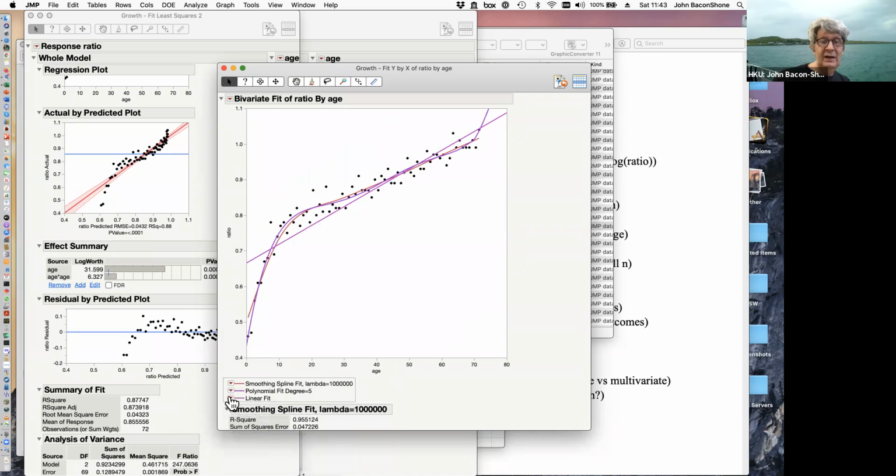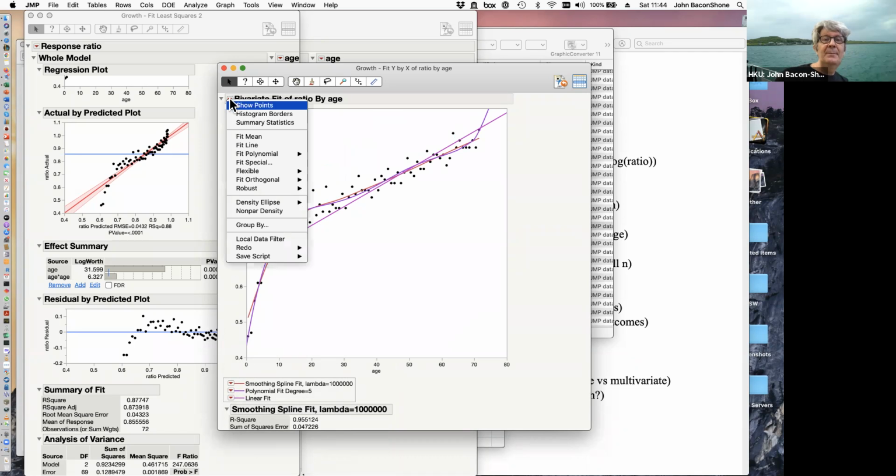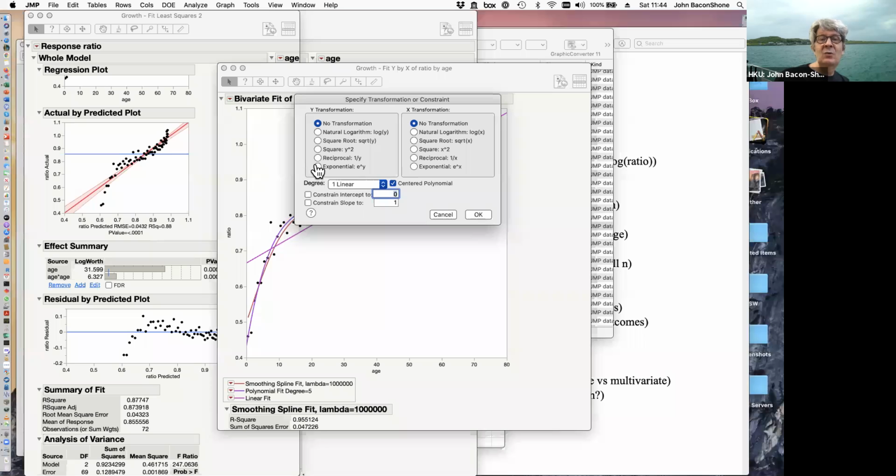So what else could I do? What might be better? Well, if you know something about growth, you'll know that growth is often exponential in biological processes. So exponential growth actually means we need to do a log transform for both x and y. A log transform of y and x corresponds to y being an exponential relationship in x. So let's see how that does.